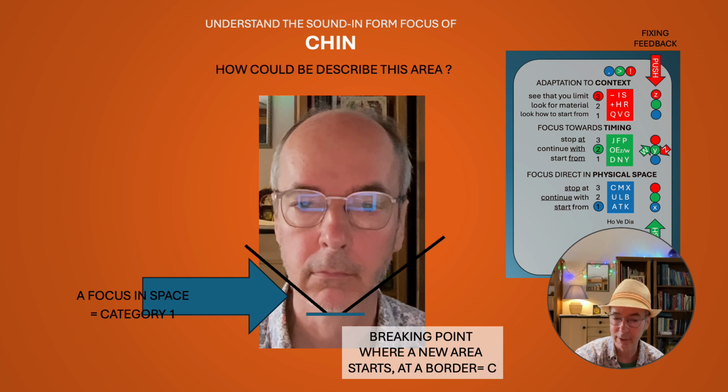How do I describe that point in space? It will be described already from the starting point of the first letter. The letter C, which is described in the word, is a breaking point, a starting point, a new breaking point from something which is at the edge of things, at the border, somewhere where a new area starts. And that is described by the C. So indeed, here starts a new area. If I see the whole face, here is where the new area starts, at that border, at that breaking point. So that's a very good choice as a letter.